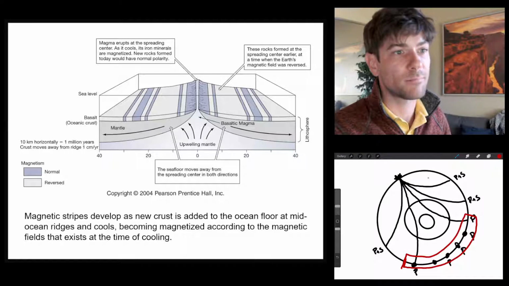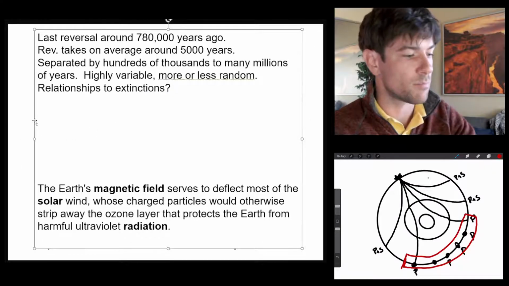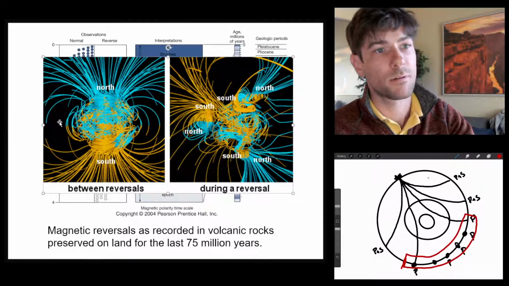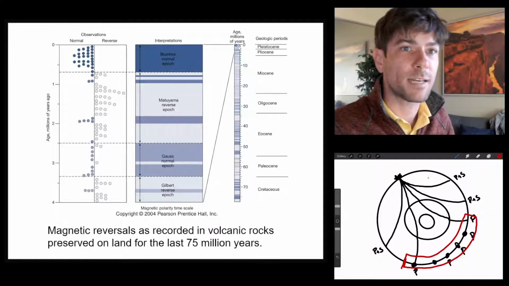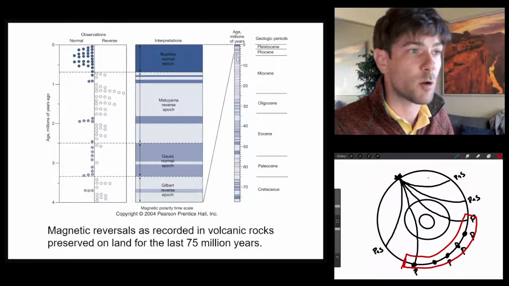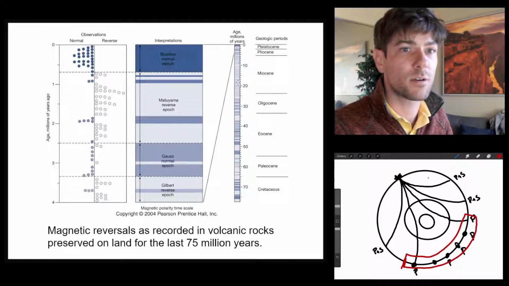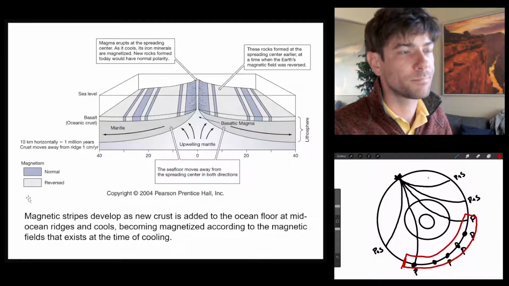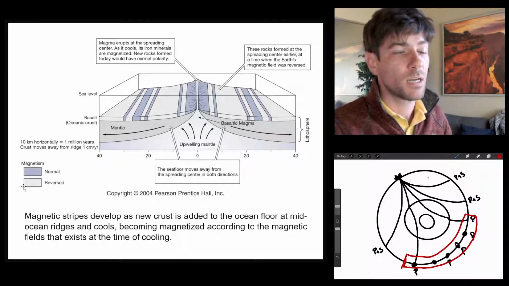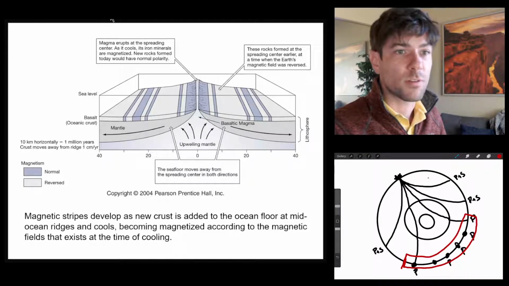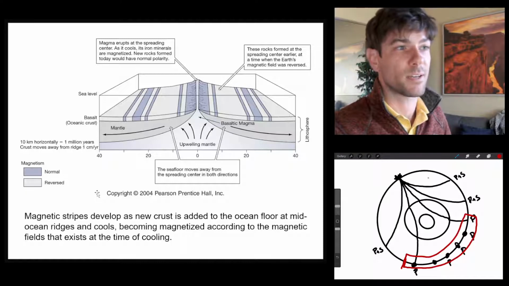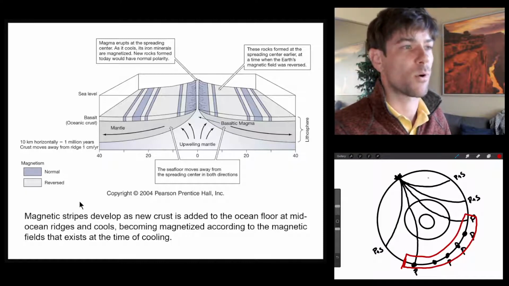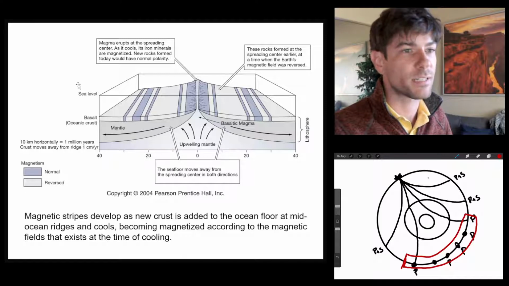And if you compare that, if we can get back to this, if you compare that to this, what you would find is that it reflects the most recent some number of years on this long barcode of the Earth's magnetic field. You would see that barcode on both sides, moving away from the ridge axis. And this is true. This was the first piece of evidence. Vine and Matthews is a classic paper, super important in the earth sciences, and it really established the first piece of physical evidence for plate tectonics.